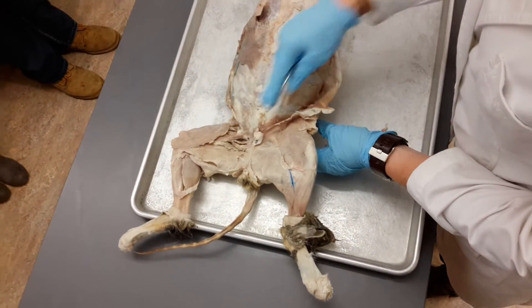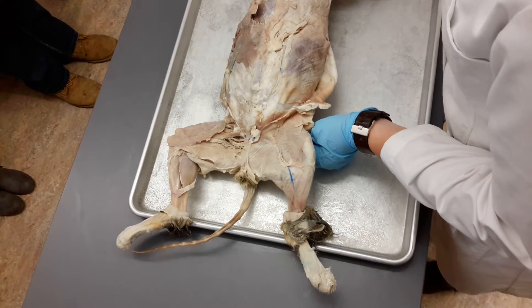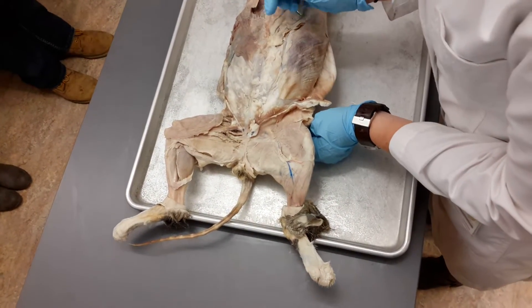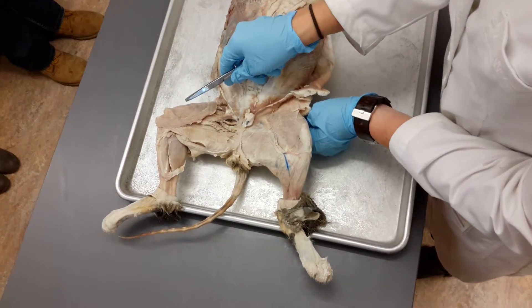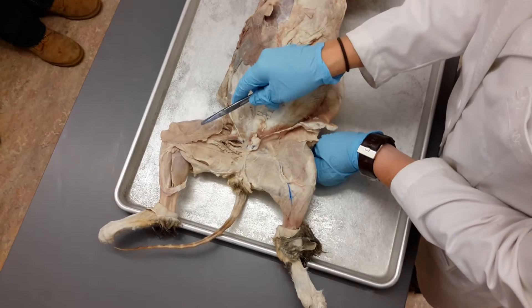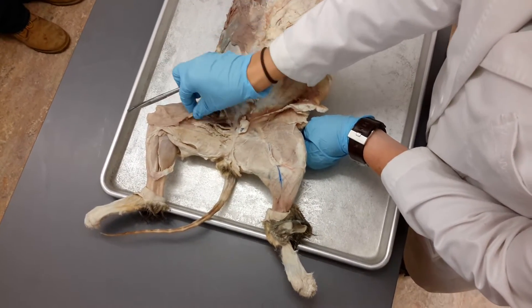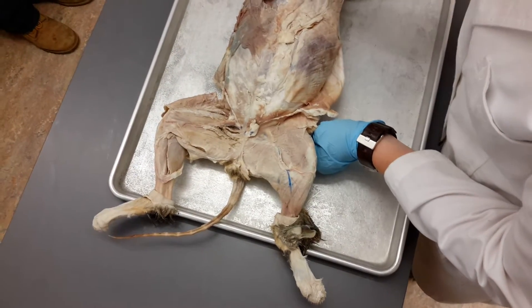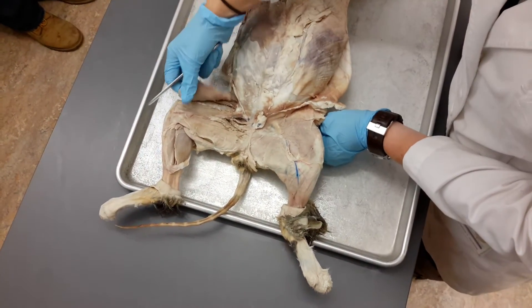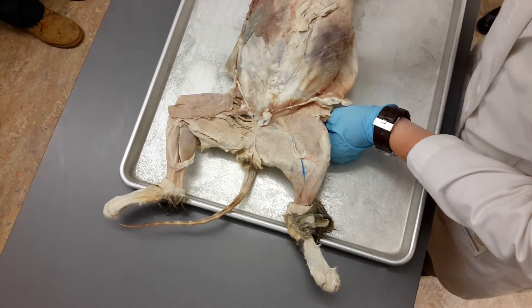Remember, I encourage you to do it by chunks. So if we look at the superficial muscles first, right? We have sartorius and gracilis, remember? What muscle group is under the sartorius? Quads. So if you know where you are, it makes your life so much easier. So memorize it in chunks.